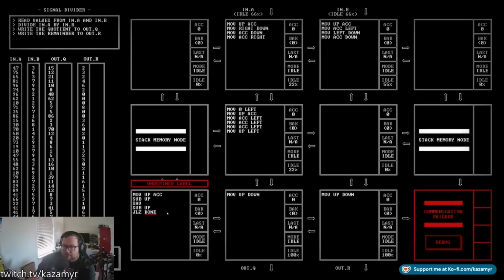If we're not done, then we're going to add up. We'll just swap. And then we can move 1 right. That's going to be our signal that we're not done. Then we're going to move accumulator right. We're going to move up right. We're going to move up into the accumulator. We're going to add 1, and we're going to move the accumulator right. And then if we are done, we're going to move 0 right.